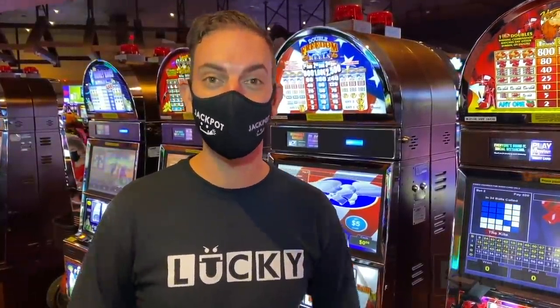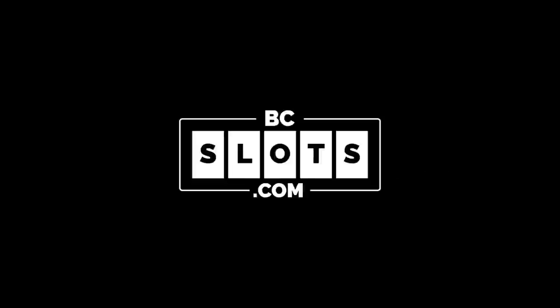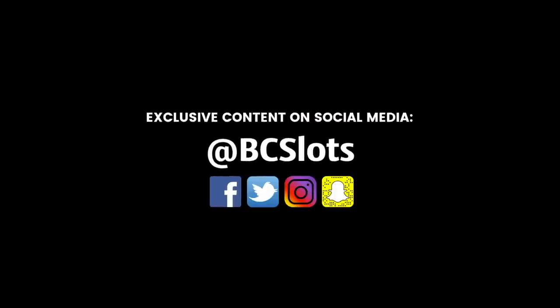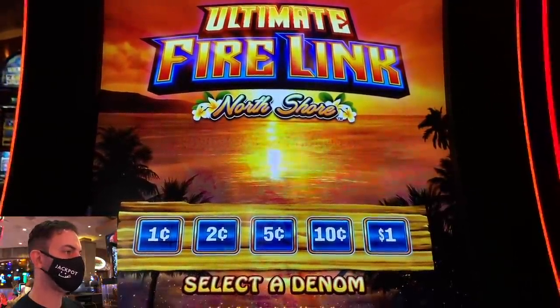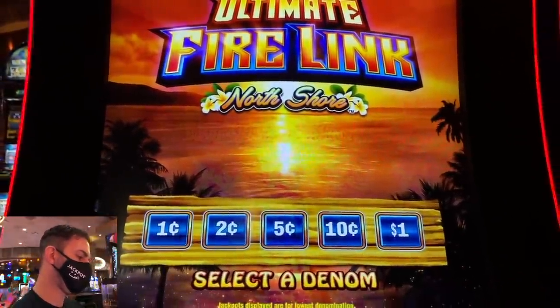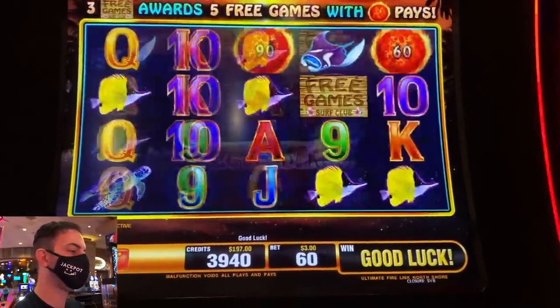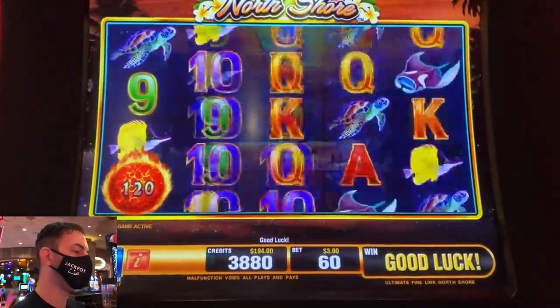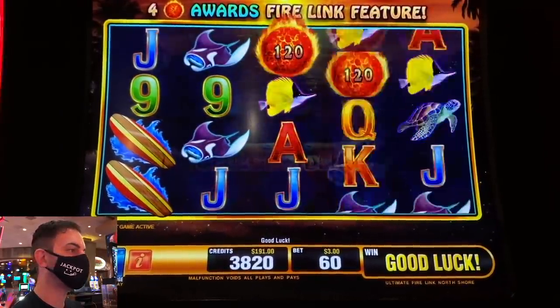Guys, lots of fun games, including some red screens. Have a look. Ultimate Firelink North Shore. All right, let's see. Let's try some 5 cent denominations. Yeah, $200 in, $3 a spin. Gotta find four Firelinks for the bonus. There's two or three free game symbols in the middle, three reels.